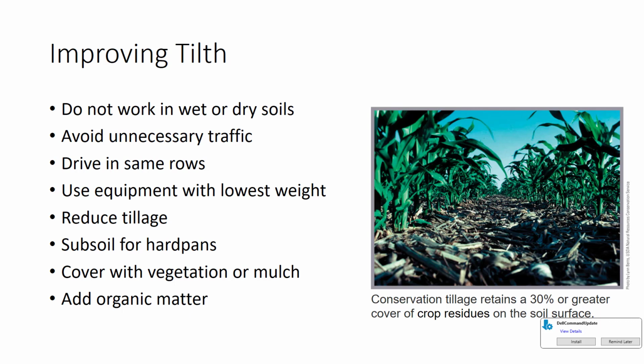Deep plowing or subsoiling can break up hard pans, but the benefits may be short-lived. Keep the soil covered by vegetation or mulch. You can incorporate grasses into a crop rotation to improve structure. In Florida, bahia grass is used as a rotation crop to improve soil. Frequently add organic matter to the soil or grow green manure and cover crops.